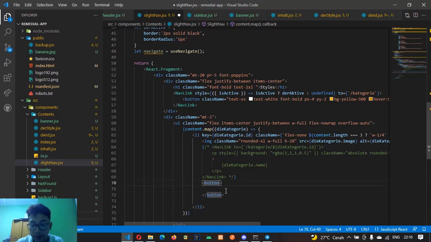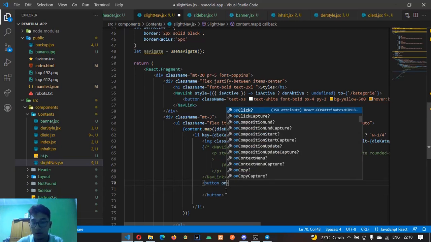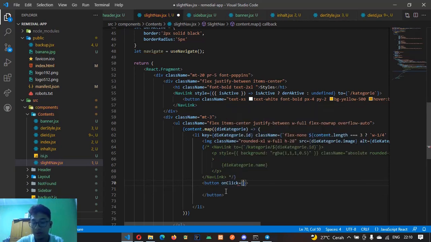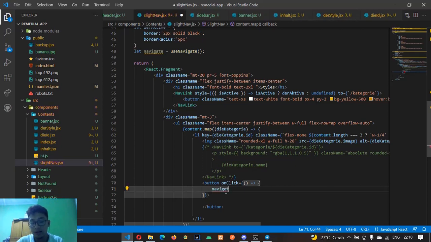So let's say this is a button that has onClick inside it. On click. There you go. Then make a function here. Bam. Then we are going to use navigate here. Then use the dynamic route inside the navigate.